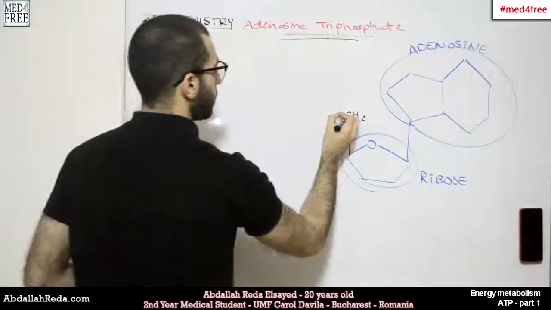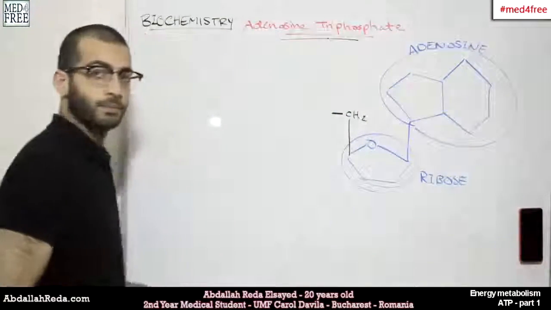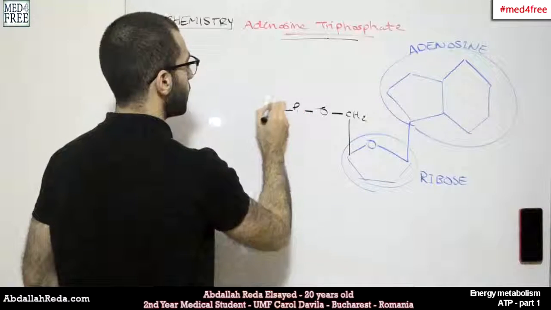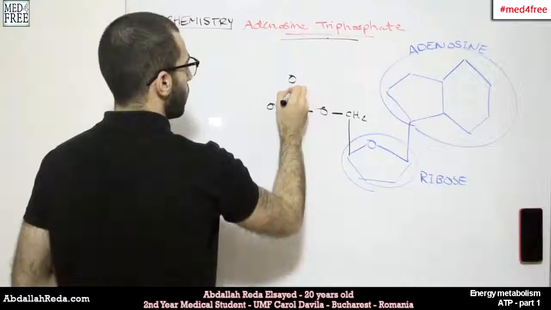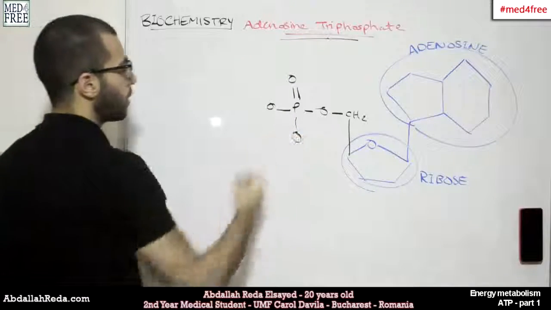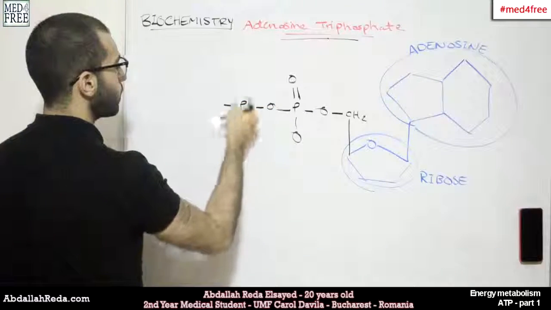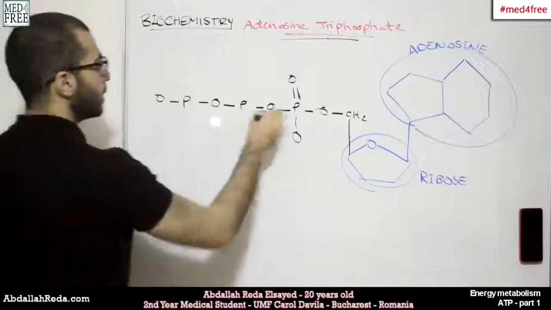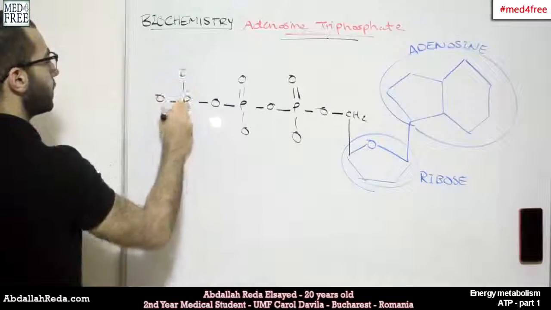So a phosphoric acid group consists of 4 oxygen atoms and a phosphorus atom. So it looks like that. And one of the oxygen atoms has a double bond, and we will know why in a moment. So we have 3 of these. So we have another phosphorus atom, and then the third one, and again this one is double bonded, O, and then double bond, and then O.